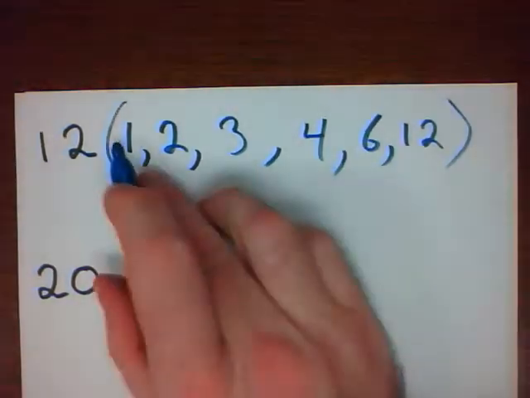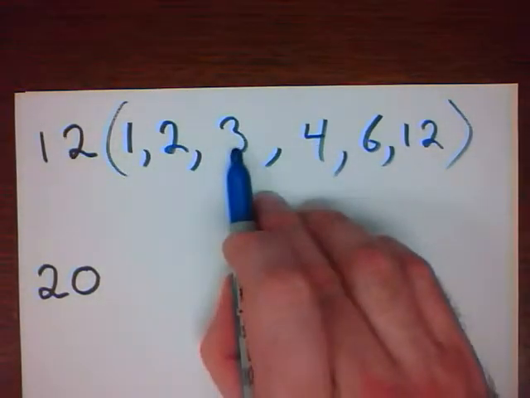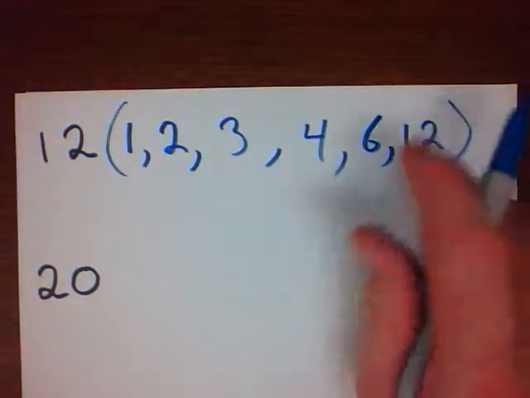And how do you usually know that you're done? When you run into the next number. You noticed here's 3, and then I bumped into number 4. I can stop here because I know there aren't going to be any more.